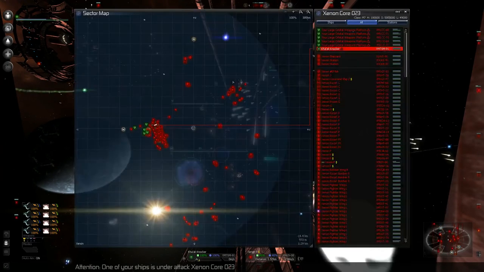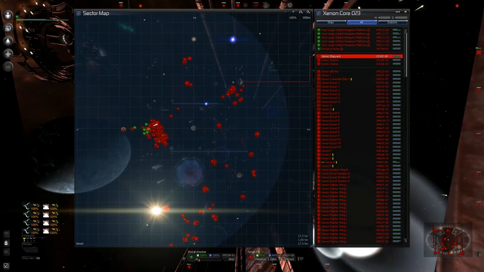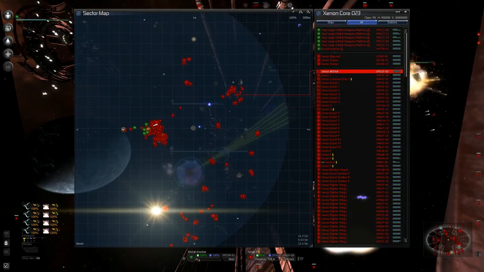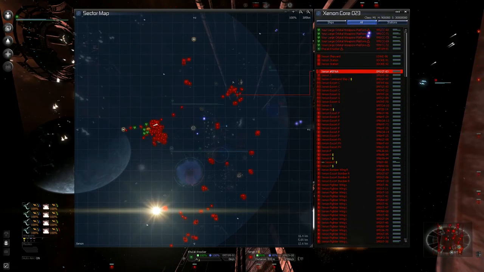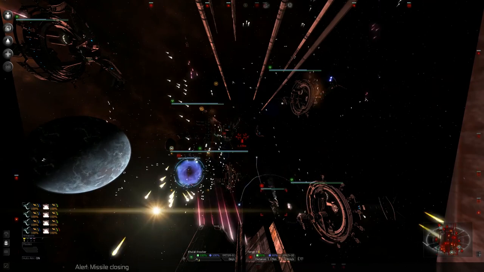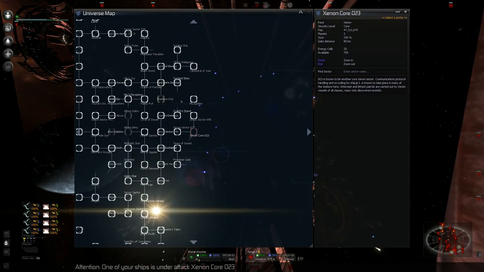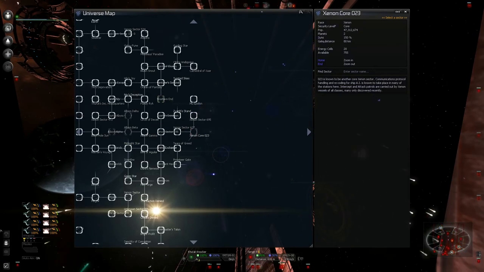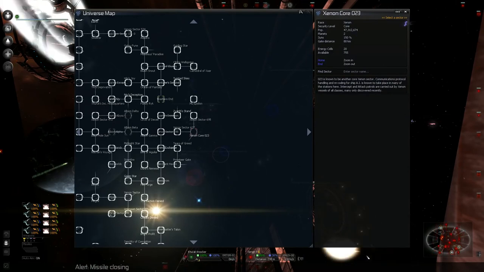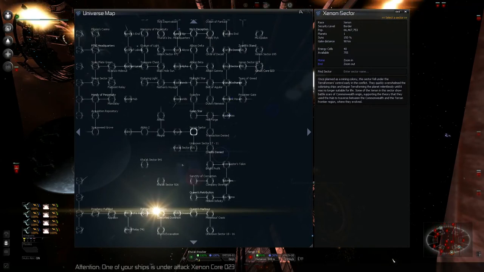I wonder how they do in out-of-sector combat. This just isn't fair, though. I mean, come on, look at this shit. Oh yeah, I kicked a hornet's nest, that's for sure. I'm gonna jump out of the system just to see. I'm thinking out of sector they'll do better. The shitty frame rate's gonna kill these things.